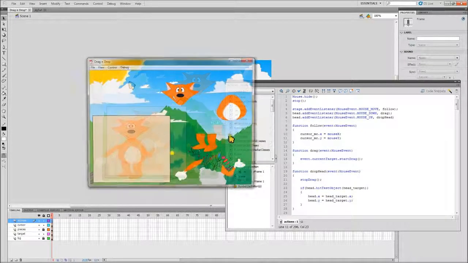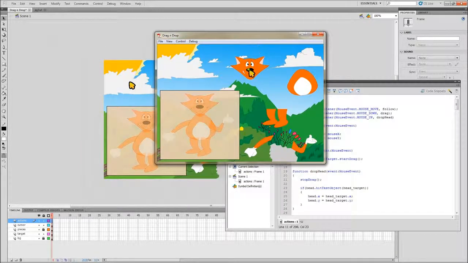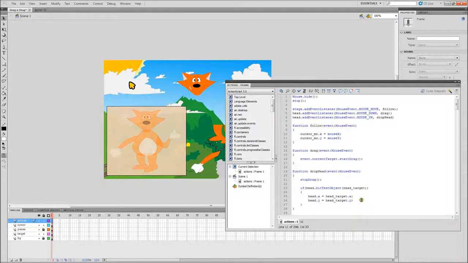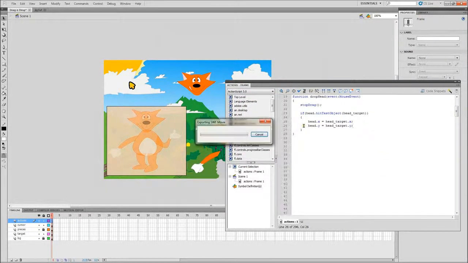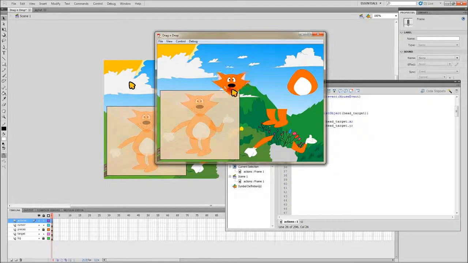So let's give that another try. Now I think we should be able to drag this head object using our custom cursor. There we go. That's quite good. Now the next thing we need to do is, as you can see, when I drag this on top of that, I can simply drag it out again. We don't want that. We want it to stay there permanently, and we won't be able to drag it out until we reset the pieces.